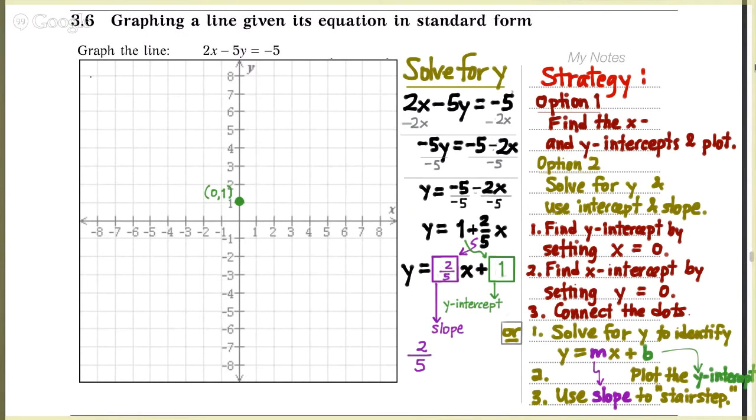So the slope of this line is 2/5, but what is a slope in general? Every slope, no matter what disguise it wears when it comes to you, is nothing more than a ratio, the result of a division problem, whose numerator is what we call a rise and whose denominator is what we call a run. And to unpack that a little bit, a rise is nothing more than a vertical difference or vertical distance on the graph paper that we're looking at. And the run is nothing more than a horizontal distance on the graph paper that we're looking at.